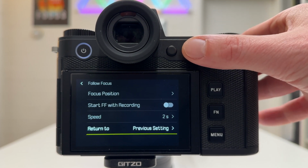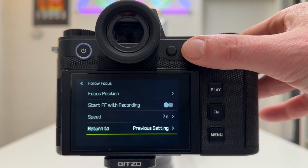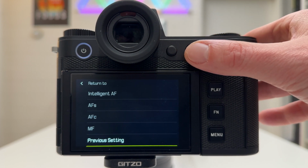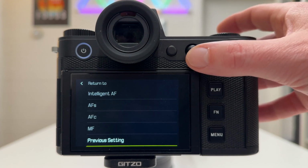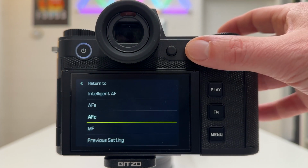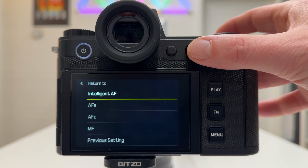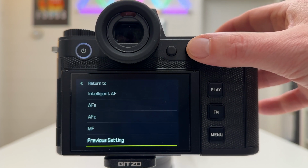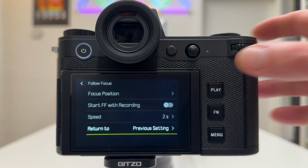And then last but not least, if the follow focus sequence is played and comes to the end, where do I want my focus mode to return to? And here you can say to the previous setting, so whatever I started with, it returns to that. I can also say it should, after the sequence is played, go into manual focus, continuous focus, autofocus single, or intelligent autofocus. And that's what this basically is. I choose here previous setting. And now let me show you how you set this up and program it.